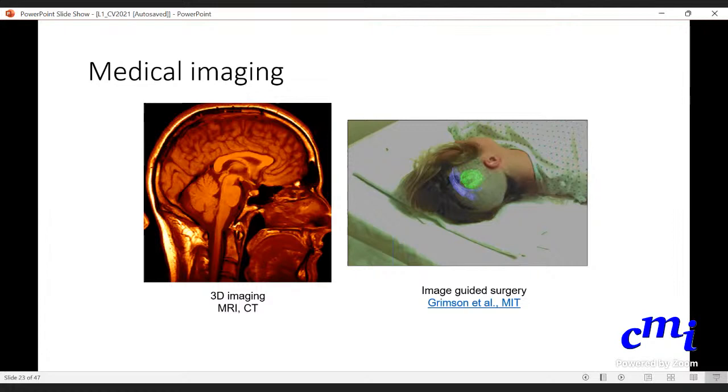But even the latest technologies that you see in computer vision owe a lot to the medical imaging community. There is just so much literature in medical imaging and so many inputs from medical imaging that you can say that more than half of computer vision is about medical imaging. Image guided surgery is the latest thing in computer vision for medical imaging.